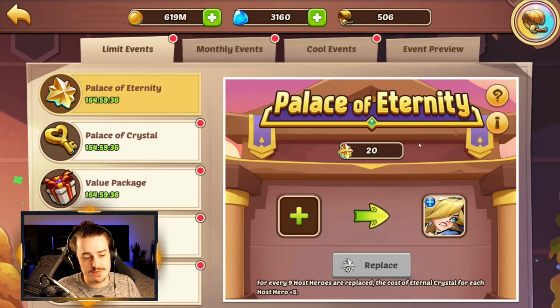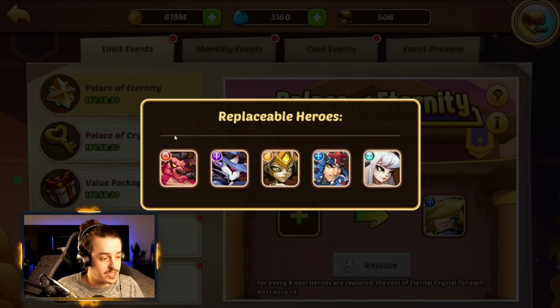First of all, Palace of Eternity is here, which means if you have any Eternity Crystals, you can cash them in to pick up copies of the brand new hero Fiona. By swapping Morax, Forkis, Tussalago, Inosuke, and Eloise, you can get yourself Fiona.